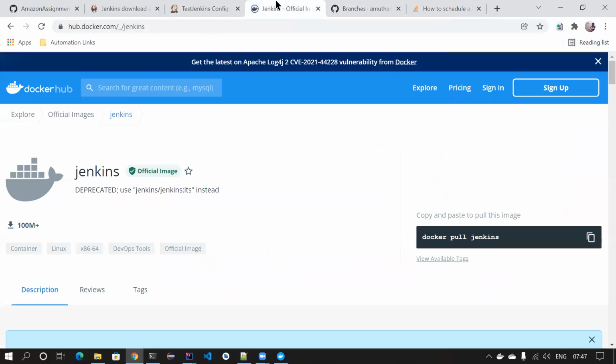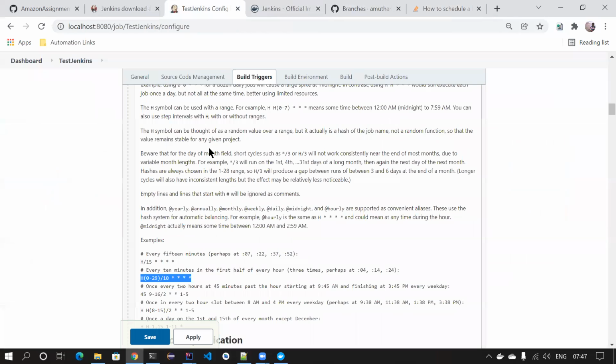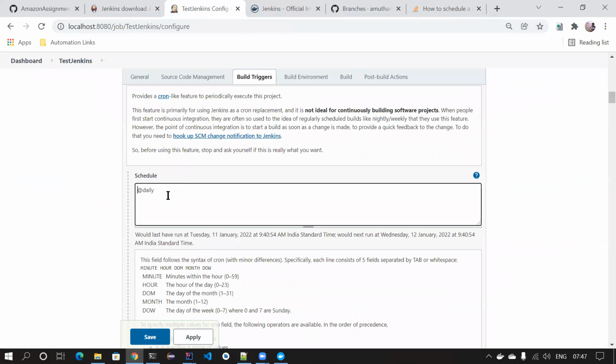Let's go to Jenkins. This basically runs every day at 4:42. For us it's 10 p.m., right? So we will give 22 and then 00. That's it. Now every day at 10 p.m. it will run.